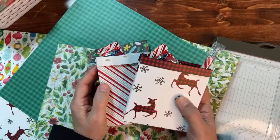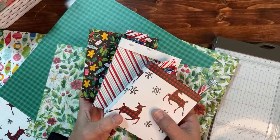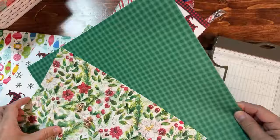Stick around to the end because you're going to get to see what we made during the first 5 days of Christmas crafting. All right, so let's get started with the Joy of Christmas paper.